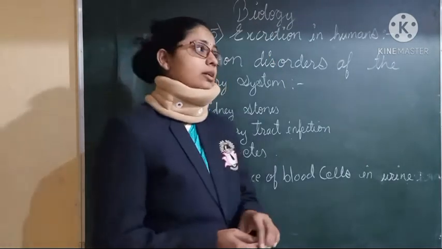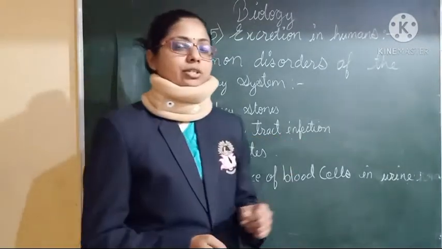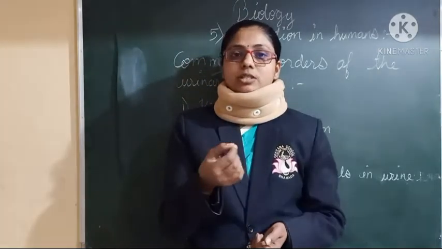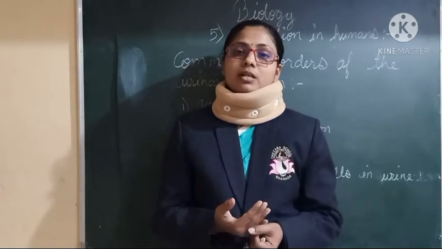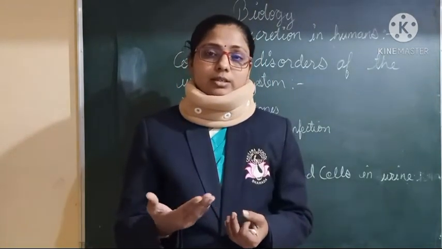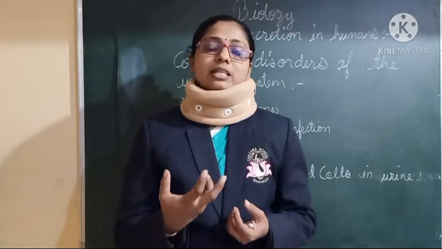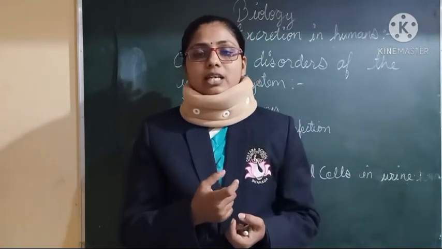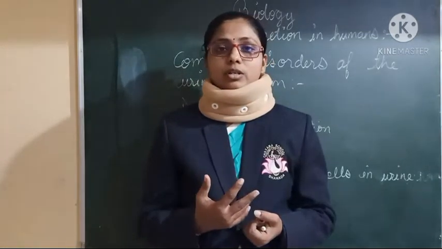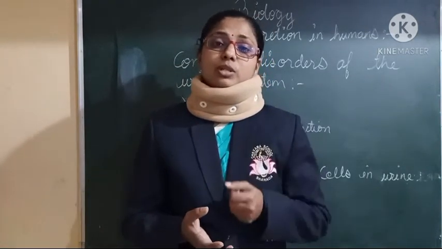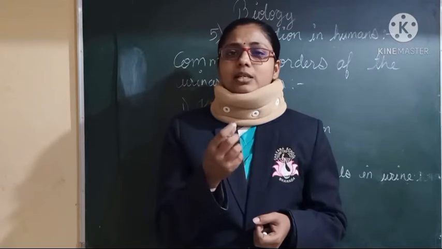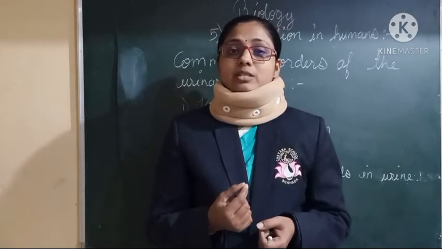The next disorder is urinary tract infection. Urinary tract infection means what? Whatever urinary systems are there, for example, kidney, then ureters, then different things which are taking out your excreta, all these organs are getting affected in this infection. So this infection occurs due to lack of water in your body. So due to that, what is happening? It is very painful, and during urination you feel very burning as well as painful.